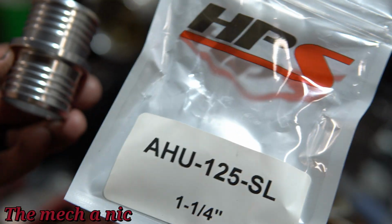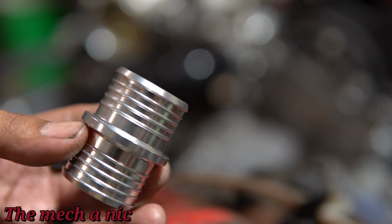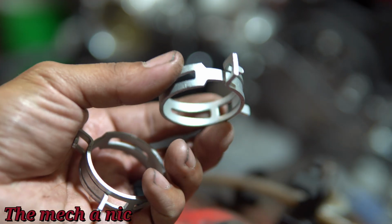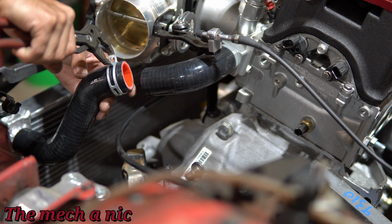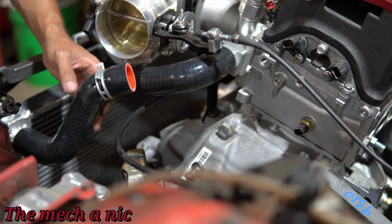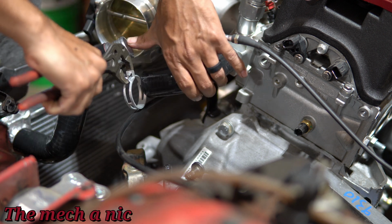I'm going to be using this aluminum coupler that I bought off of eBay, and I do trust something like this, especially with these OEM type clamps. I have no doubt at all that these things are going to seal, and we should not have any leaks from this. So I'm not worried about it. You shouldn't be worried about it. Because I've had some people ask me, well, is that going to leak right there? Why would it leak? It's just a connection. If it's a proper connection, it should not leak.